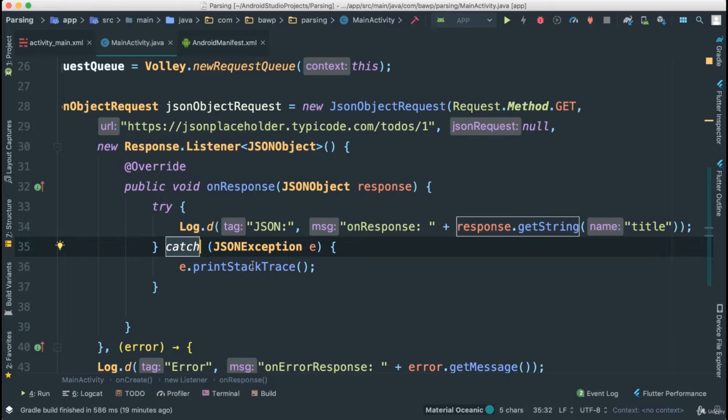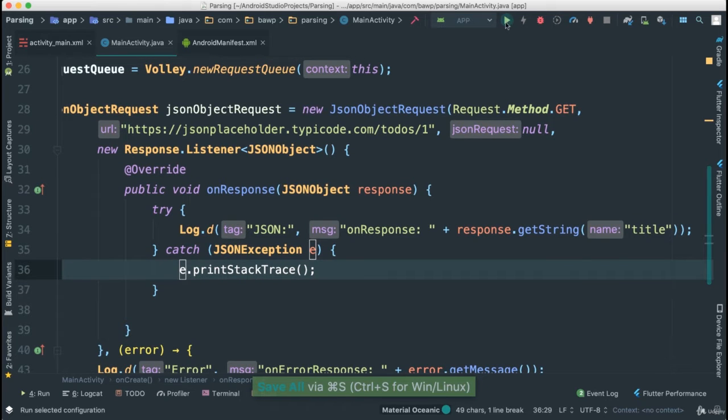Okay, so there is indeed a JSON exception that we can pass inside of our catch. So let's catch that error before we just crash completely, like the application would in this case. And we don't want that. So anytime we have these issues, we are recommended to put it inside of a try catch. So try this, and if something goes wrong, we're going to catch that exception, that error, and we can do all sorts of things to tell the user who is using this application what happened. But it's all going to be graceful, and not all of a sudden the application is no longer working. That's all. Save that.